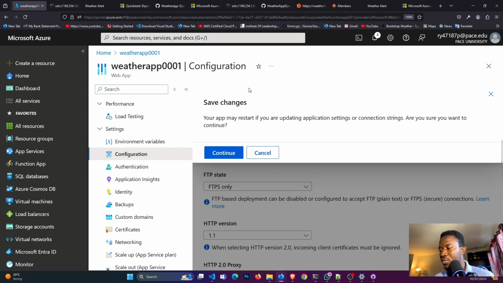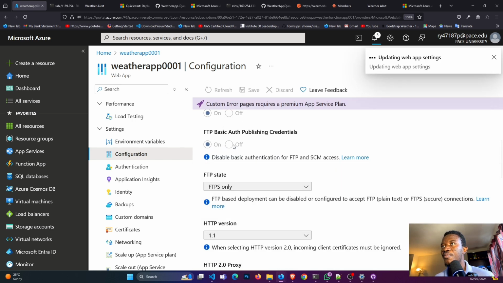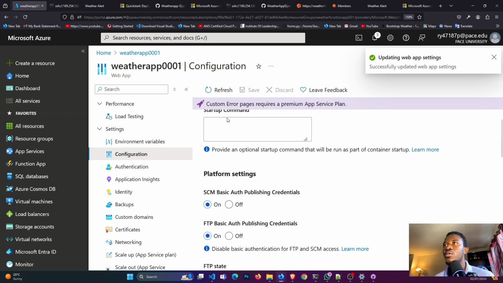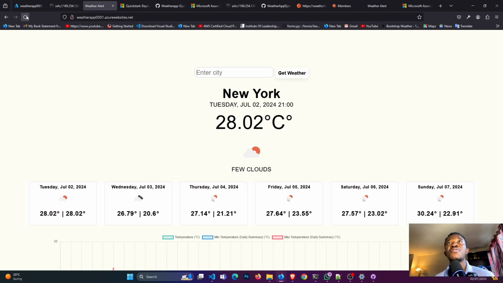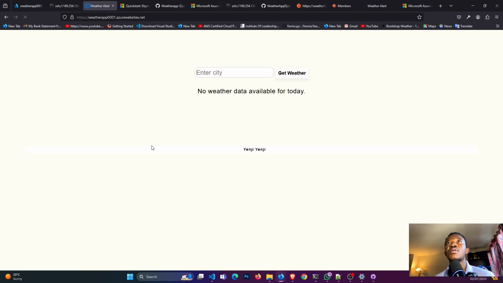And then I'll click on save. So now that it is saved, let's refresh this and see. And as you can see, all the traffic is going to be redirected to encrypted TLS. So we can see our app is done.